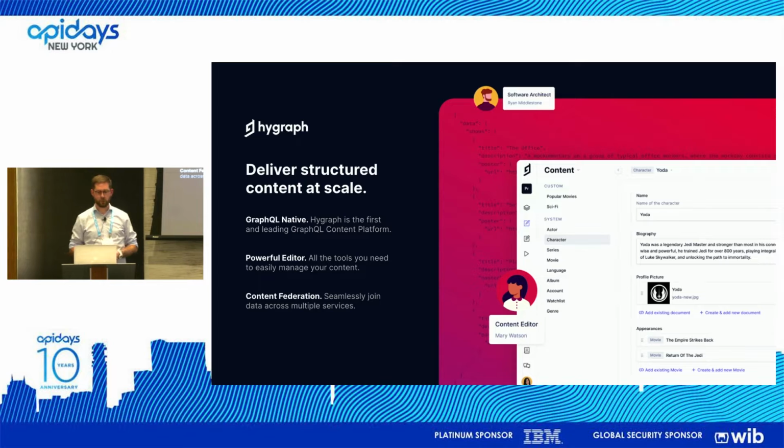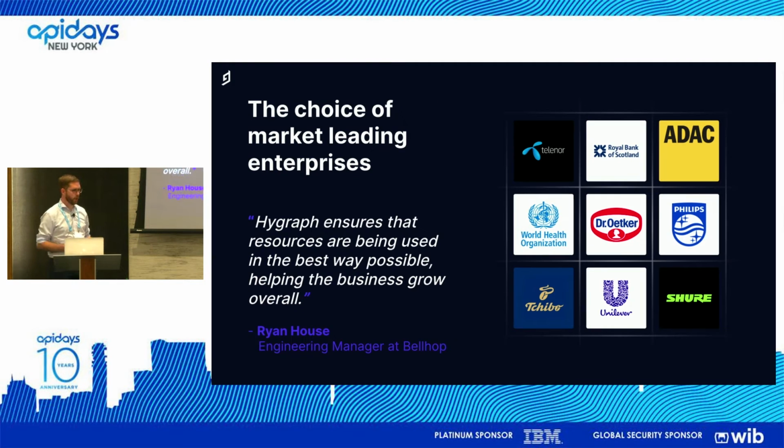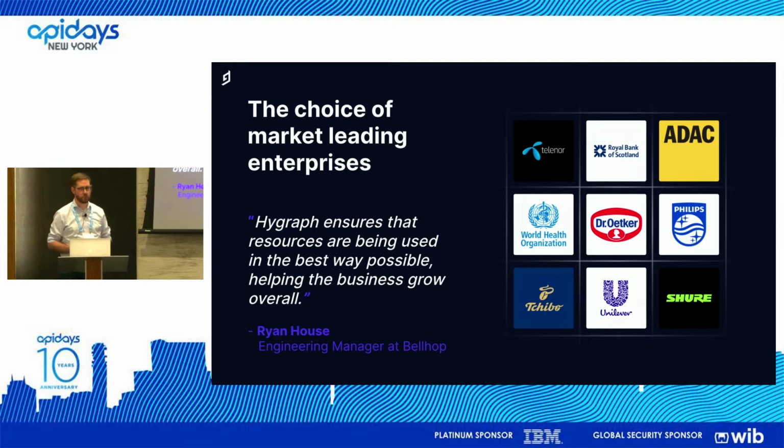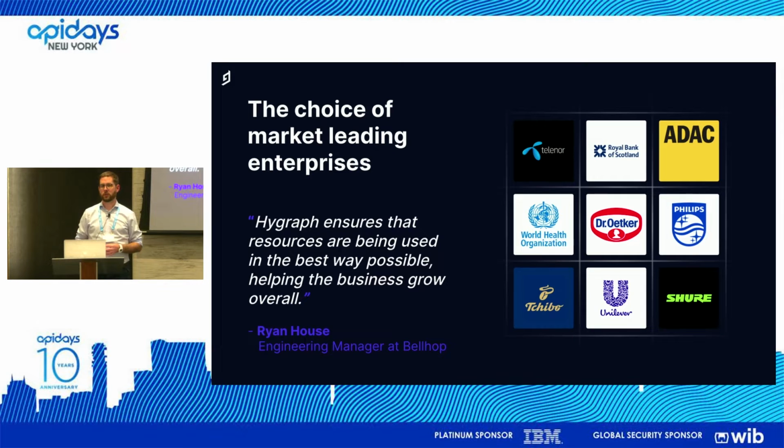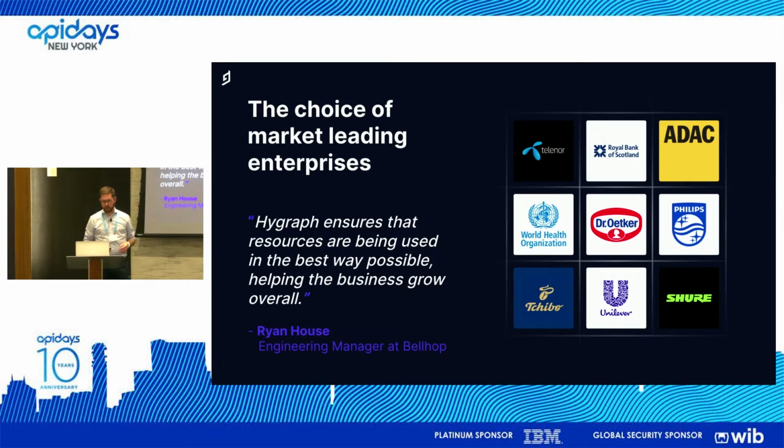It's a content management platform. That means we also have very powerful business tooling, as you would expect from a content management system. And content federation, the topic for today, is really this evolutionary thing we see the content management market moving into. So we've been around for a number of years. We have customers all around the world, the majority in North America and Europe, in different kinds of industries. I think we in particular shine in use cases where customers use us for a lot of content, a lot of interesting relations between the different content entries and such. So that's enough about us for now.